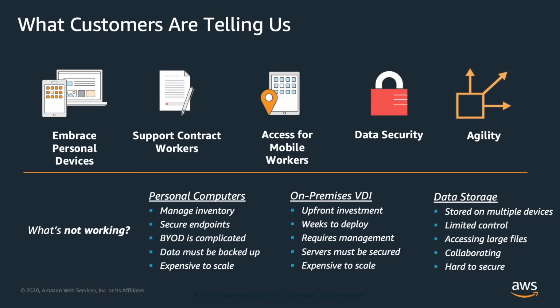Finally, data storage poses challenges of their own, like data stored on multiple devices, limited control on how users are managing the data, and how users access large files and collaborate with different teams across the organizations. These things make it very difficult to secure data. This is where AWS's end user compute solutions come in.